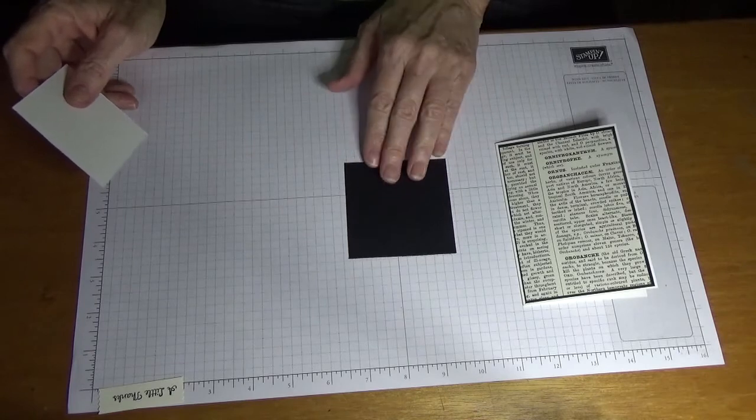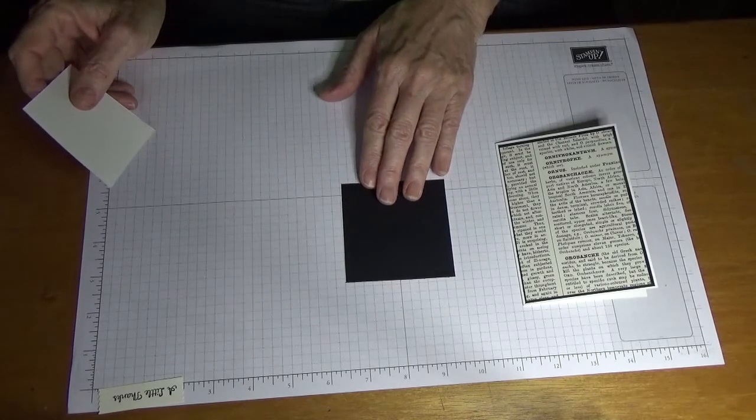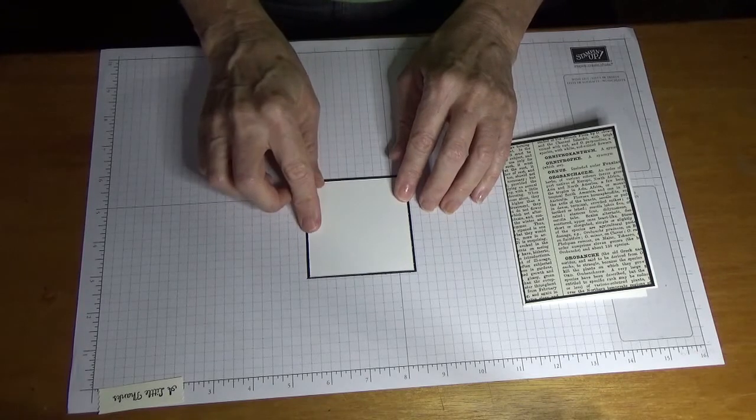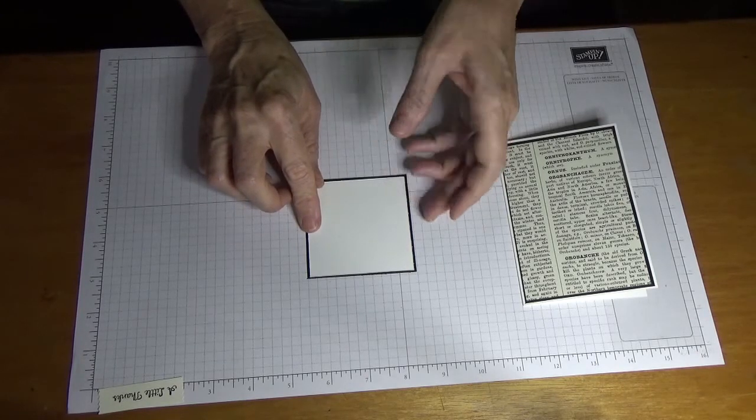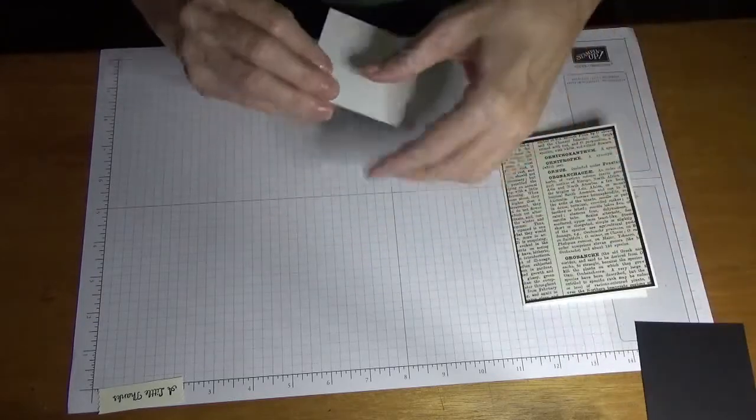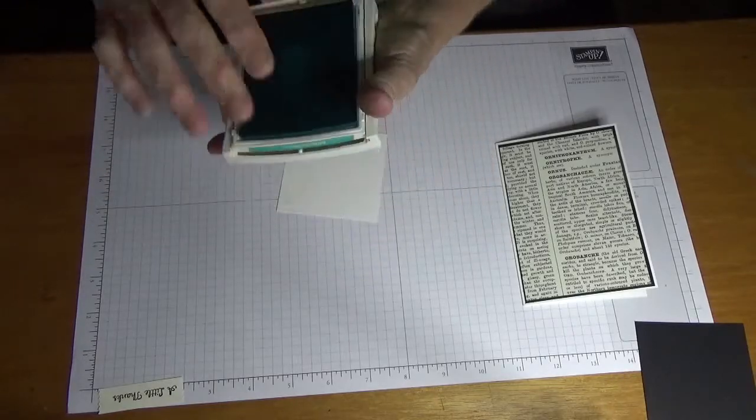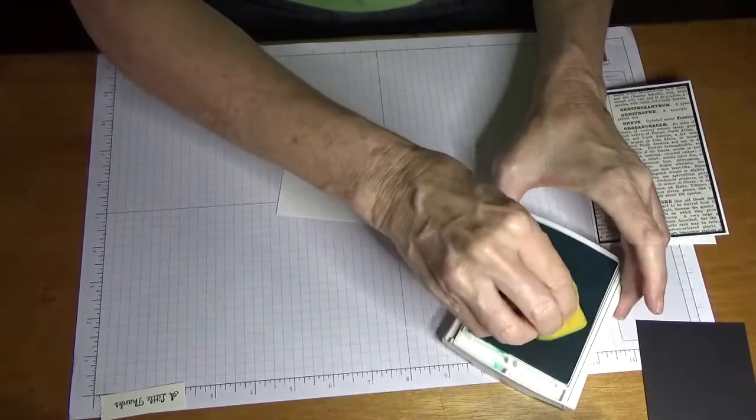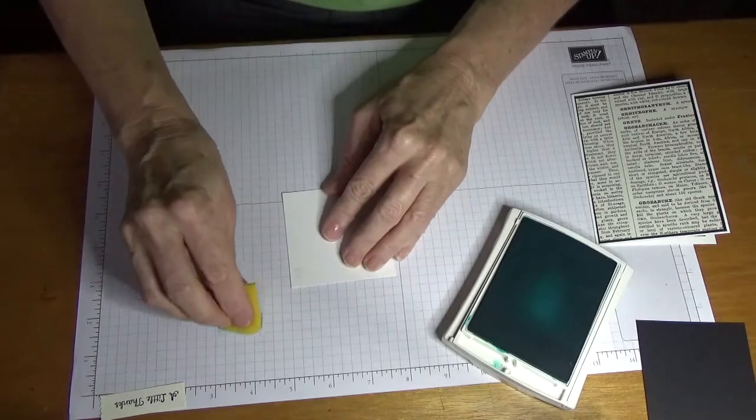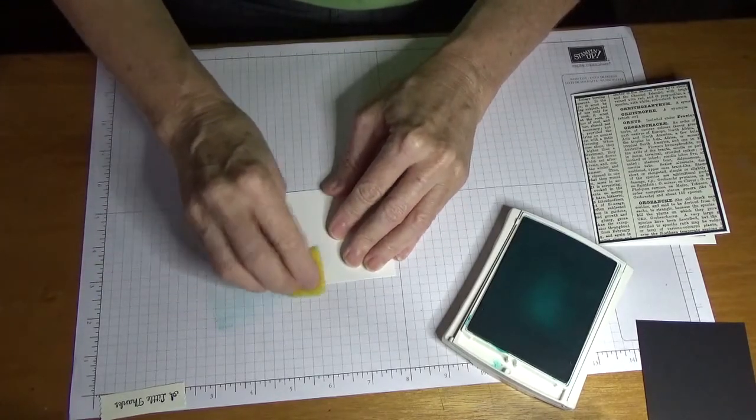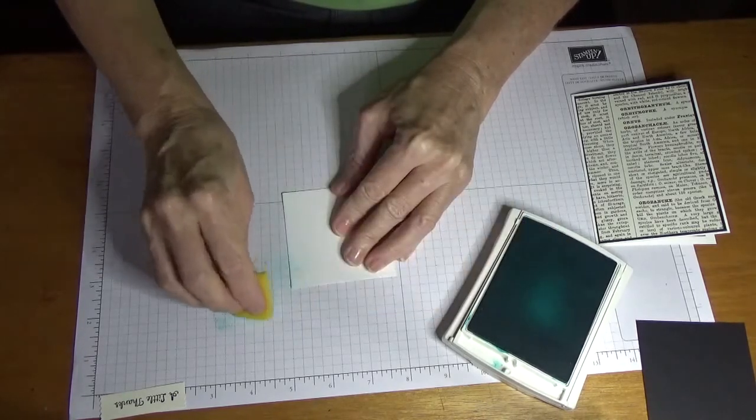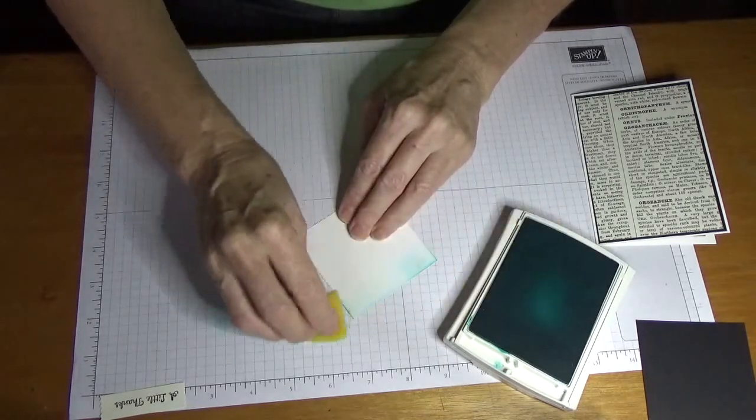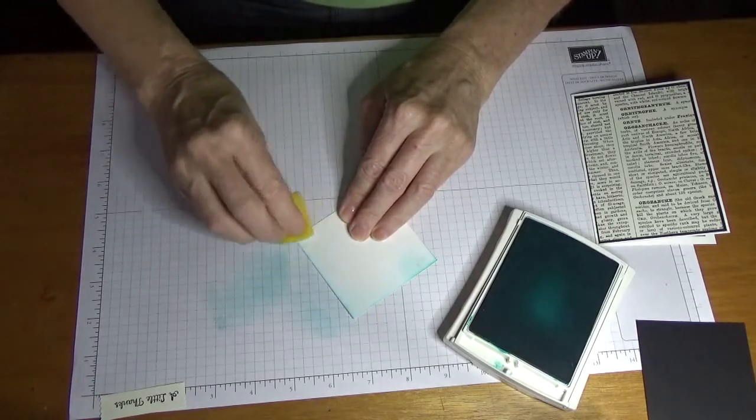Then we're going to bring in a piece for the outside which is three inches by three inches. I've used Basic Black cardstock, and then I'm going to layer a piece of Whisper White which I'm going to sponge with Bermuda Bay ink, and that measures two and seven-eighths by two and seven-eighths. So I just grabbed my Bermuda Bay and my sponge that I've been using to do the other ones. You should be used to how I sponge. I do get a little bit of ink off on the grid paper first, and I just mainly go around the outside first.